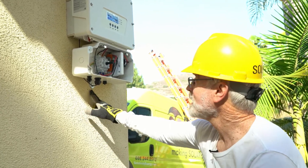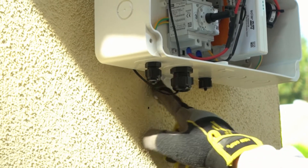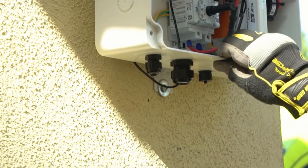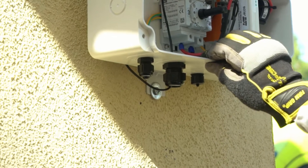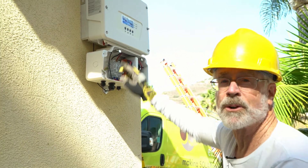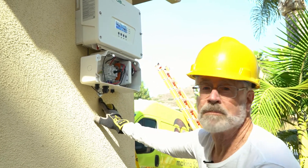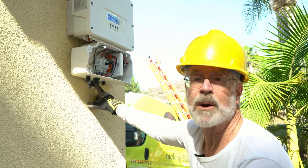It can be pretty simple — in this case, we just drill in. We've secured it here, and we can see it sideways, so it actually keeps the bottom DC disconnect from moving around as well. That gives complete security. The system is hung on a bracket on the top and secured with a single screw, typically on a small bracket like this on the bottom.